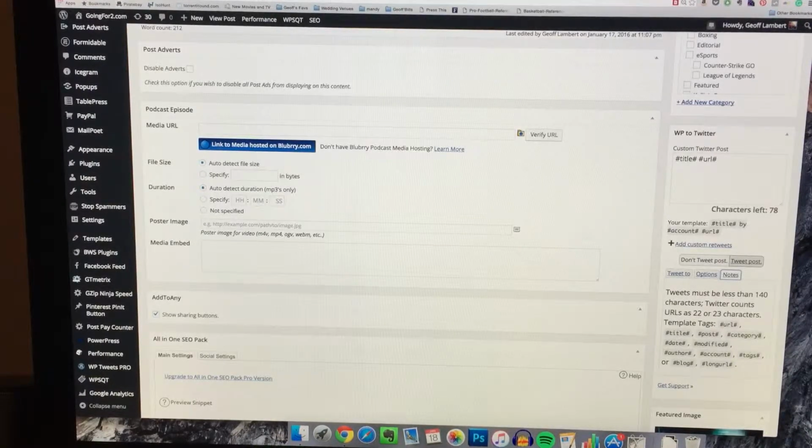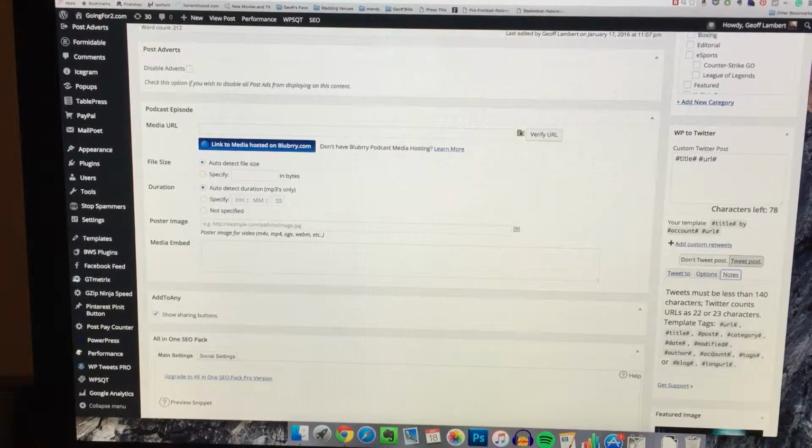If you use the category option, that's just going to put hashtags in for your category. So if you had category NBA, it'll hashtag NBA. I almost never use that one. Of course, date is pretty simple. Modified is date modified. I never use that one. Author, if you want your actual real name to show up in the tweet, you can do author.